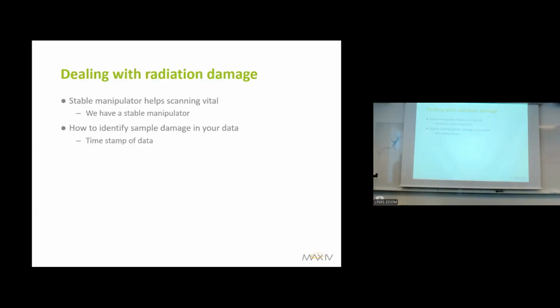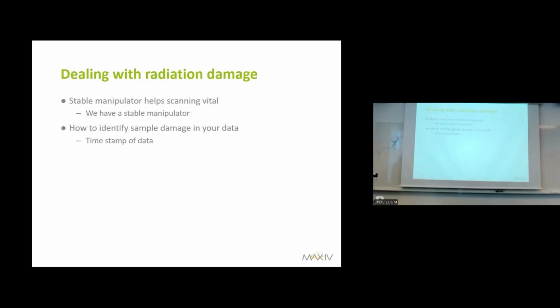One thing, because of these long measurements and the high flux you need to be able to produce this, because of the low fluorescence yield, radiation damage is a huge issue for us. So we need ways of dealing with this. A stable manipulator helps a lot, because then we can control the scanning. We can set up raster scanning of our sample and always only be on the sample one spot at a time. It's only 1 micron, right? So if you have a fair size sample, it's enough for a week of measurements with a slow scan speed and full control.